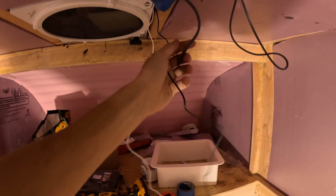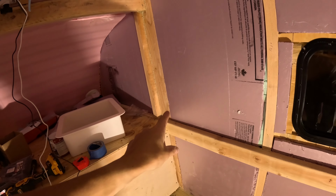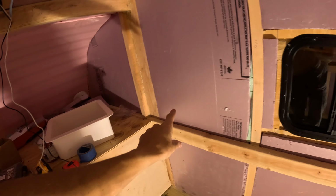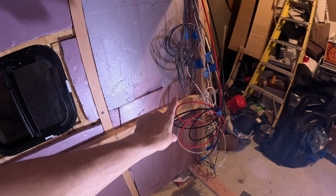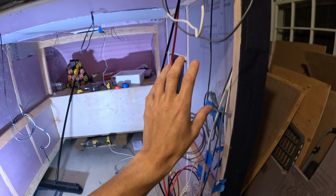These wires will connect to here, and then that will be for my fan. I haven't run the wires yet, but I'll have a switch right here. And then I'm also going to put an outlet over here, and I'll also have a switch here. And this is what the whole mess of all the wires looks like, all neatly labeled. And that's the plan.